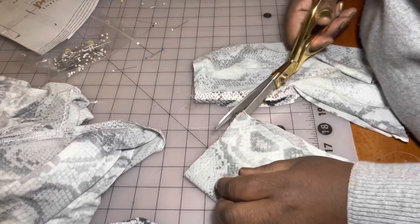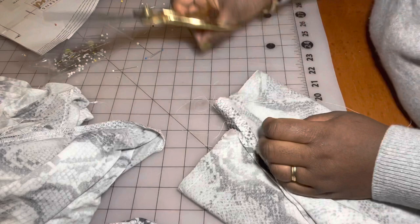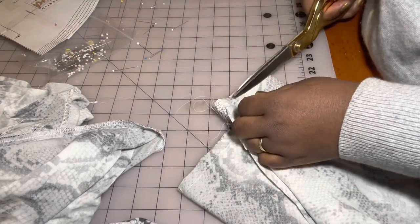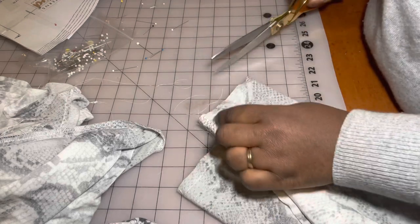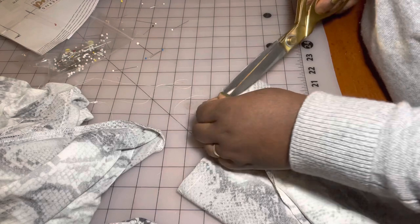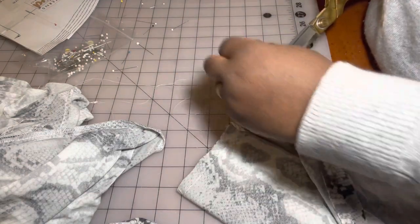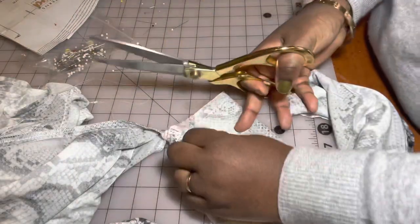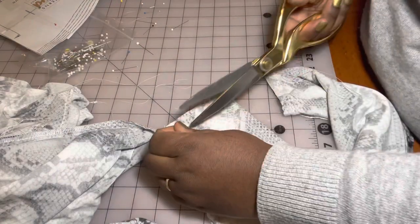Okay, so I have stitched along the wrist, and I'm just trimming my threads off before I turn this right side out. I should have trimmed these longer ones off before, but I did not.